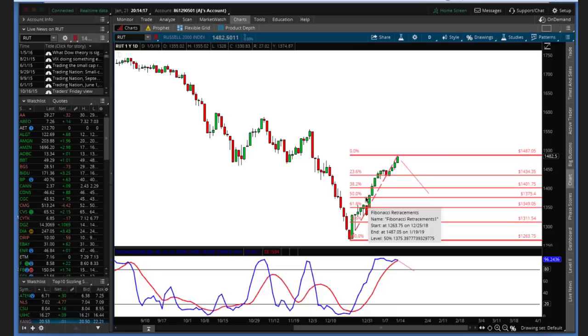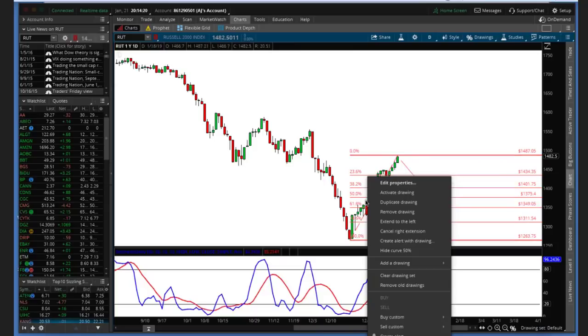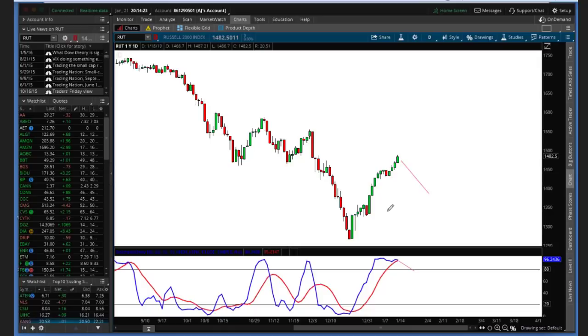You see that? I also forecasted, let me get rid of that drawing. I don't want to remove my forecast because I leave those there. But the other thing I forecasted was that the stochastic would cross. The blue line is the percent K. That's the formula that measures the momentum or the change in momentum. The red line, if you're new to stochastics, is a 3-day moving average of the K line. So if the K line crosses below the D line, the red line, that is a sell signal for traders.